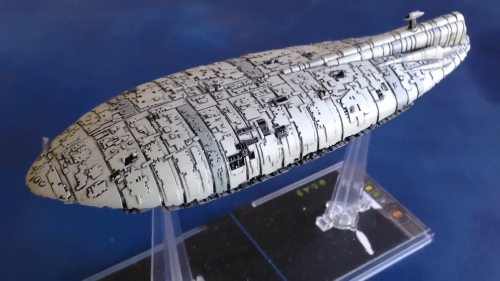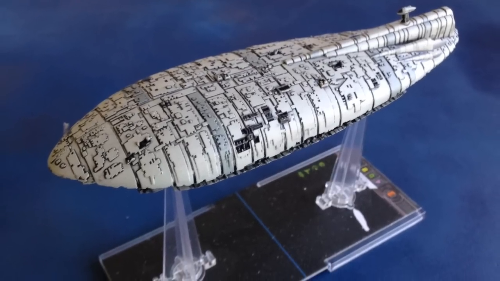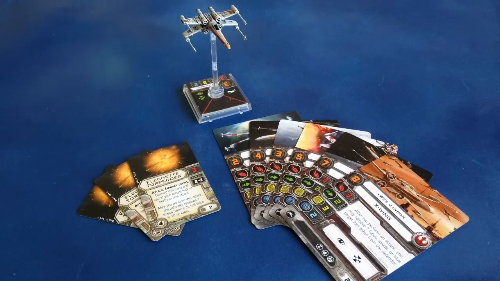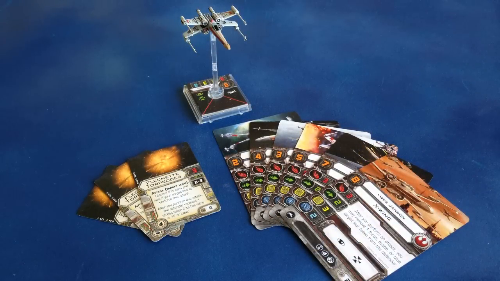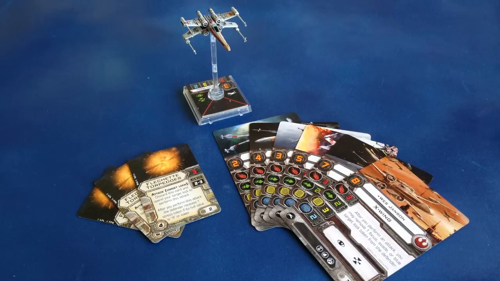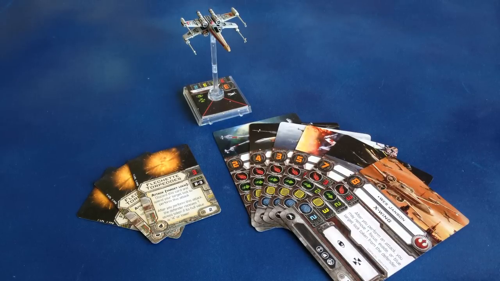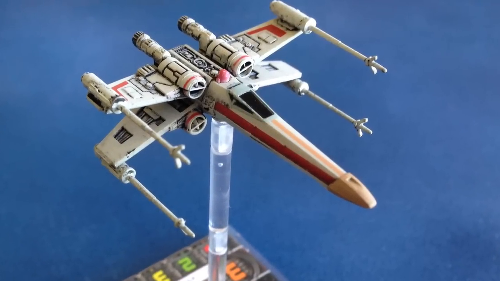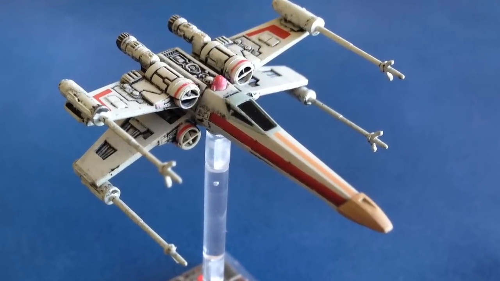Now, let's talk about this Rebel Transport expansion. First of all, I do have to point out that this expansion has an X-Wing miniature included, as well as some new pilots for that ship and 3 copies of Flechette Torpedo. I covered all of that content in a separate video a while back, so if you're interested in that, go check that video out. I'm not going to talk about that anymore, but that is included with this expansion.